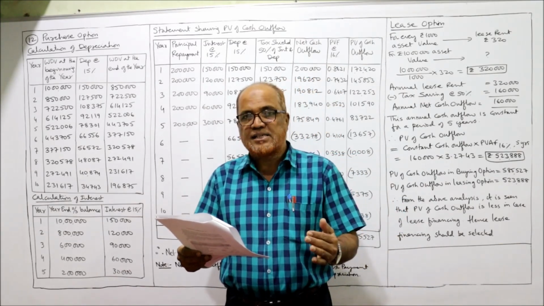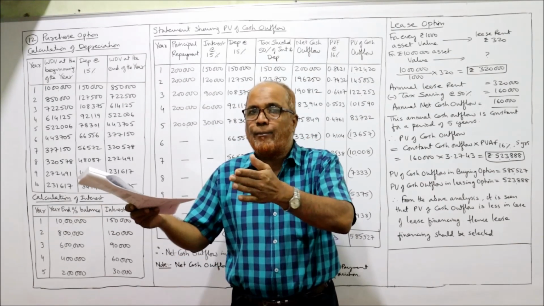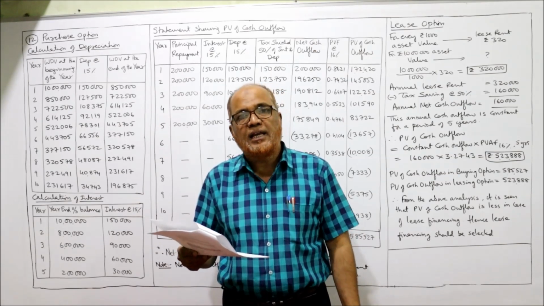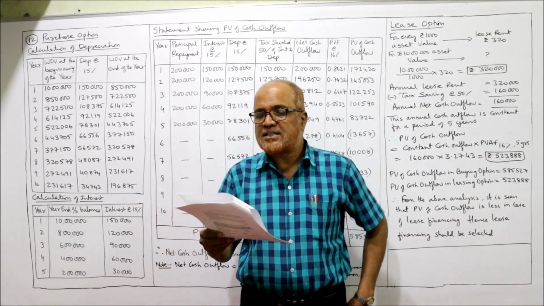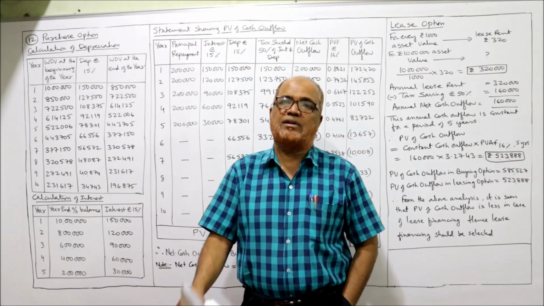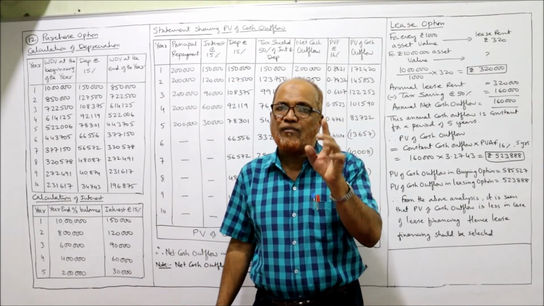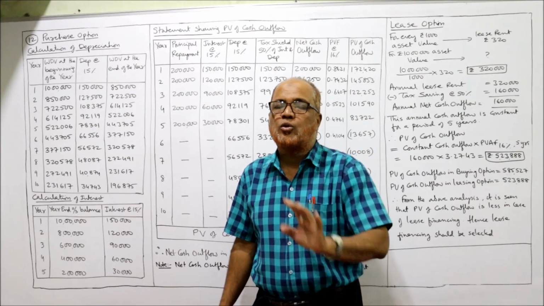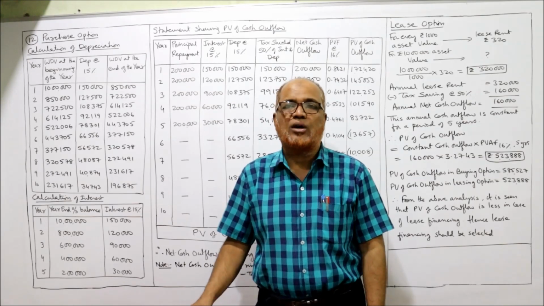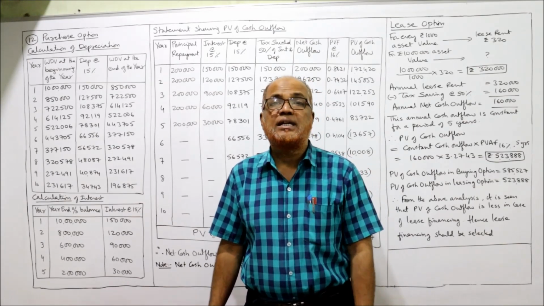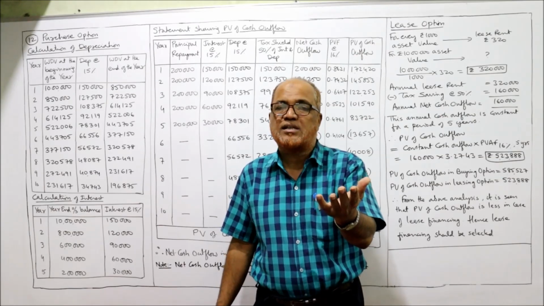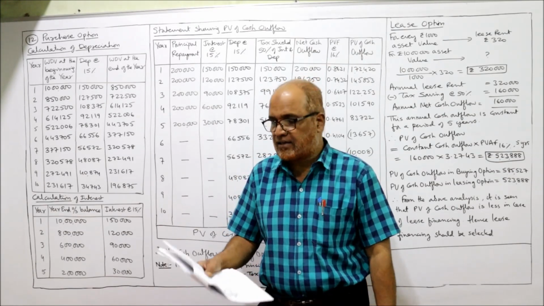Now, the second option. First option, buy the asset by taking a loan from the bank. Second option, lease the asset at an annual rental of 320 rupees per 1000 for 5 years. For every 1000 of asset value, 320 rupees is the lease rent, but our actual cost is not 1000. Our actual cost is 10 lakh. So we have to find out for 10 lakh rupees cost of asset, how much would be the lease rent.